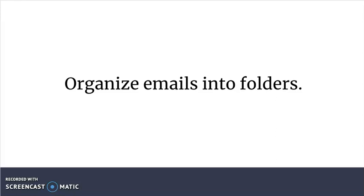And it also just keeps everything in one place. You know, you can have a folder if you get a lot of emails from, let's say, an organization that sends you recipes for cooking. You could create a folder and put those all in there so that you know, all right, I haven't read these, I haven't looked at them, but they're in a folder for when I need them, and it doesn't clutter your inbox. So folders can be your best friend in emails in terms of keeping things organized.